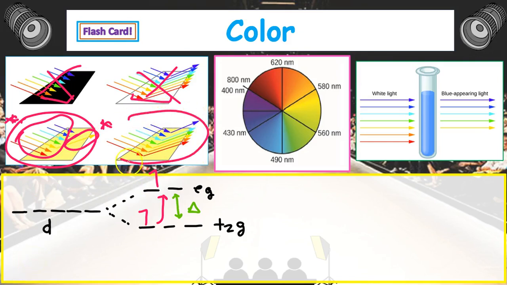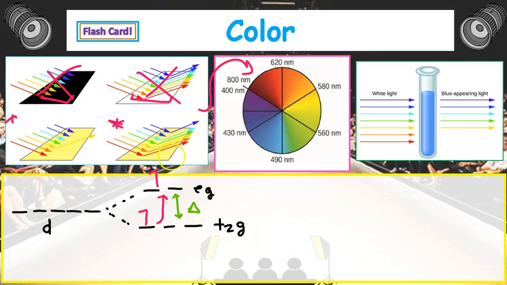Or we can have a situation that we normally talk about, which is in connection to the color wheel, which is that we're going to have the absorption of one photon of color. And of course, the reflection is going to be the complement of that color. So again, we have this yellow object that we are seeing. Since we are reflecting this yellow object, the absorbed color had to be the complement of it, which would be purple, or like blue or indigo. So it's this blue color here that's absorbed, which is why we can see this yellow object color here. So that is how we can see it in the complement form.